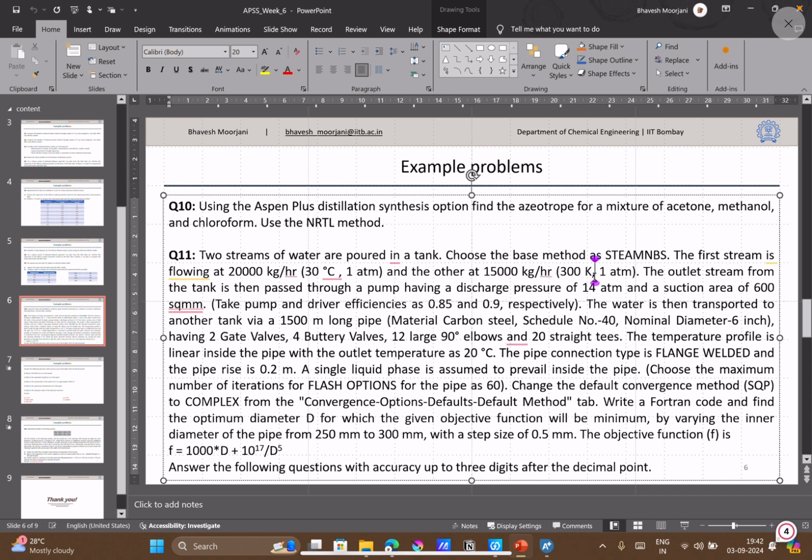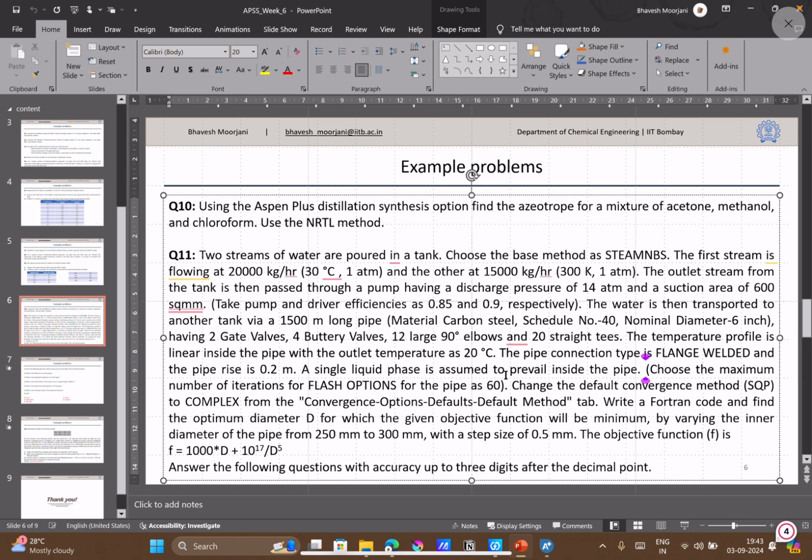There won't be two phases present. So if this information is not given, you should be able to assess it. It's not just selecting the parameters given to you and putting them in. Obviously this is a systematic question given to you, but apart from that, when you are solving an actual problem, you should keep this condition in your mind.